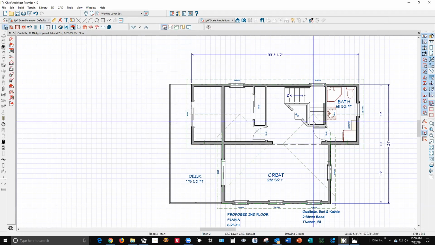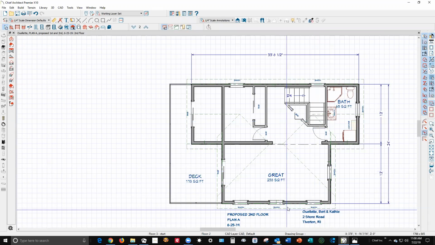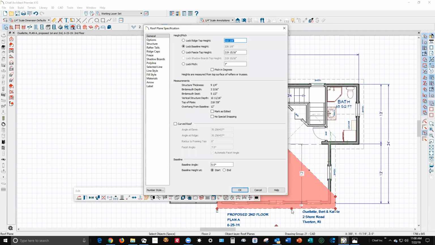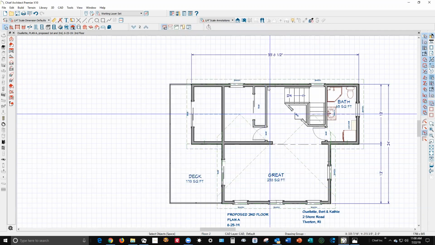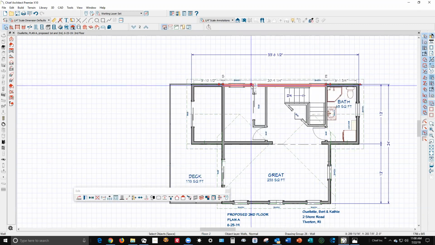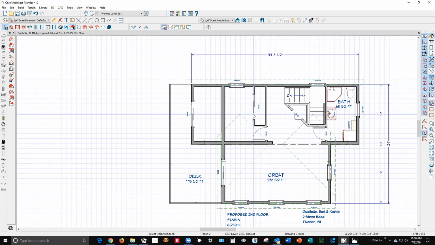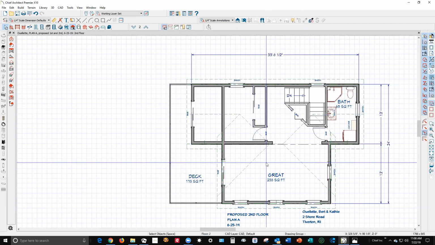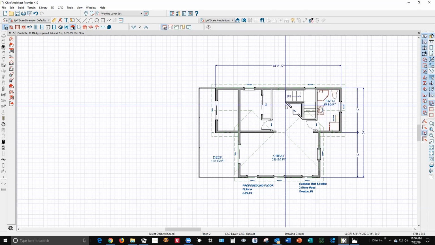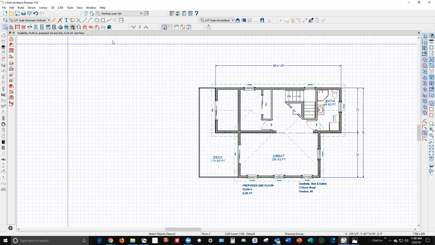Well, we got no good Dutch gable at all. Why is that? We didn't get a gable over here at all. There must not be enough room to do that. That's the reason the software is not doing it. Let me see what this looks like.